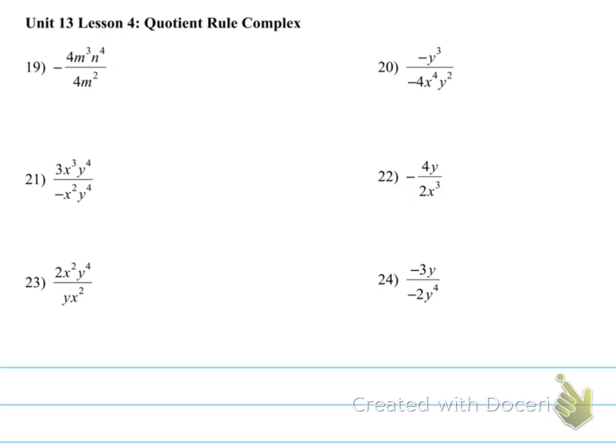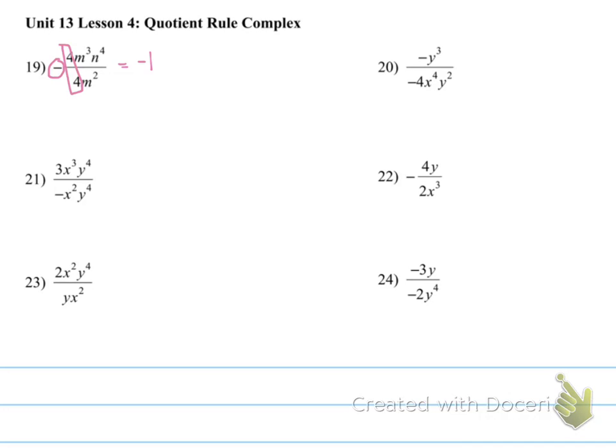Okay, so looking at 19, and again, we're getting a little bit more complex today. Let's look at our big numbers first. We got a 4 on the top and a 4 on the bottom. Well, let's just divide those. What do we get when we divide 4 by 4? Well, 4 divided by 4 gets us a 1. So we're going to start with a 1 in our answer, but I want you to notice this little negative sign chilling out front. I'm going to treat that as a -1. So I'm going to keep that negative in that answer.